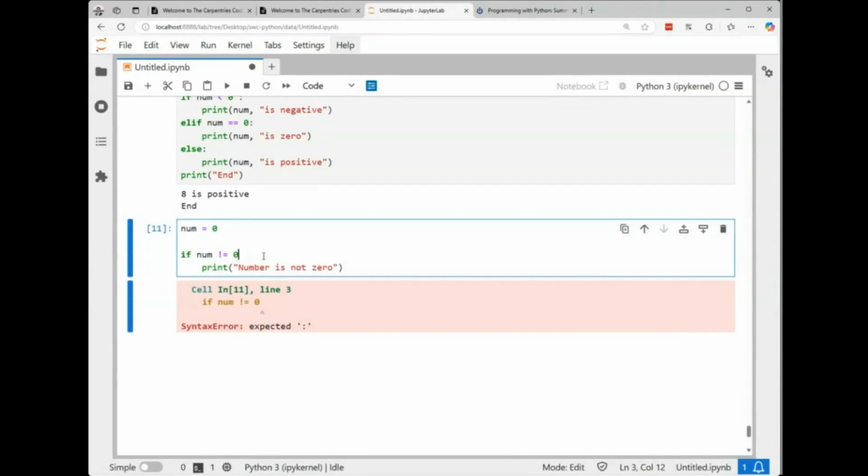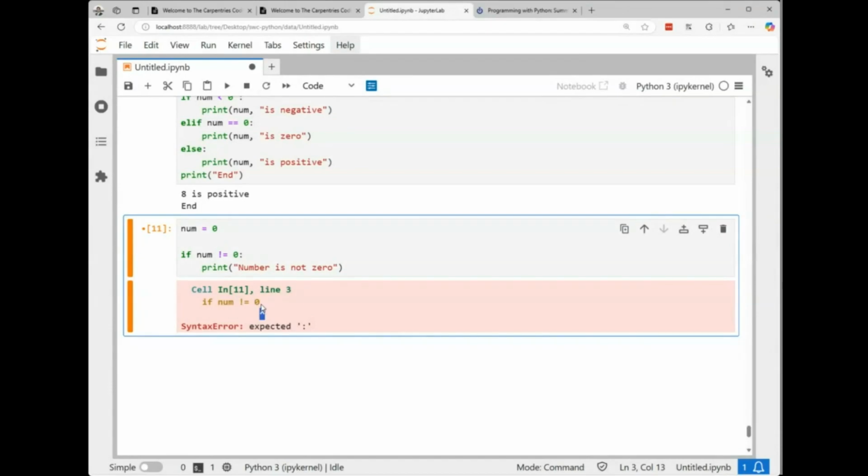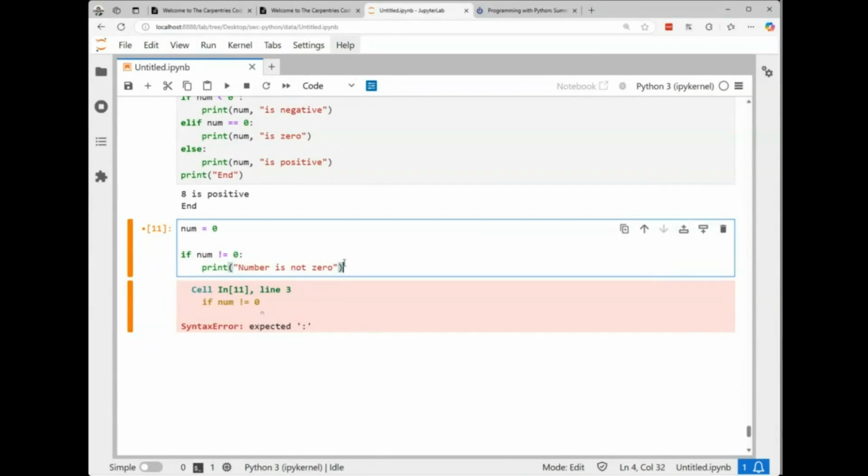I forgot the colon here. So I add it. This is what I like about Python, that it gives you the exact position where the colon should be expected. I find this error message clear enough compared to other error messages.